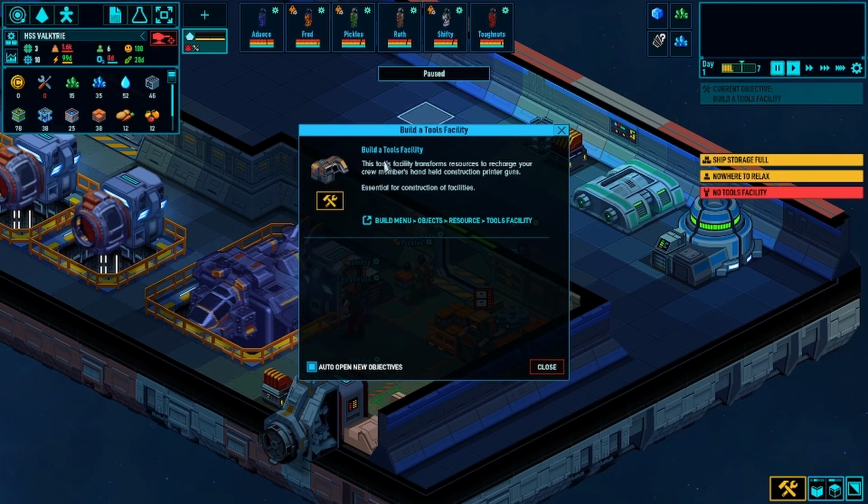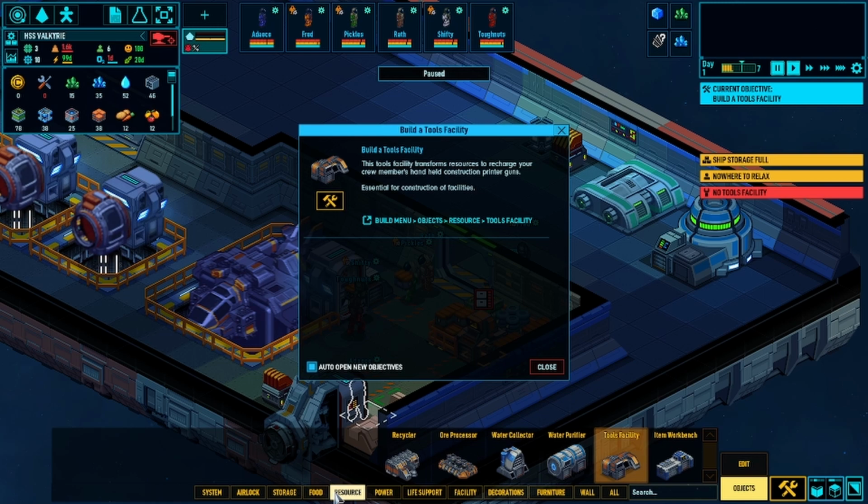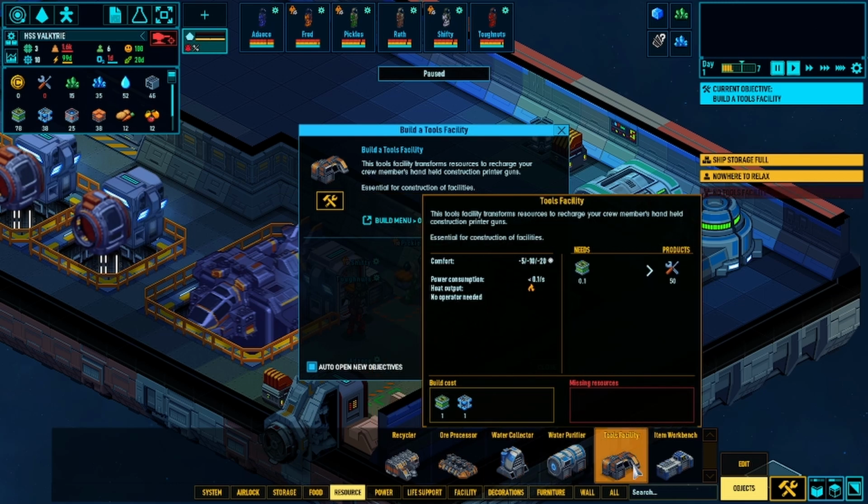Okay, I'm going to pause here. First tutorial: build the tools facility. This tools facility transforms resources to recharge your crew members' handheld construction printer guns. Essential for construction of facilities. We need to go to the build menu, objects, resource, tools facility, or I can just click that. Okay, so yeah, that's just what we read.